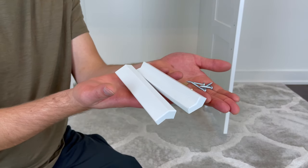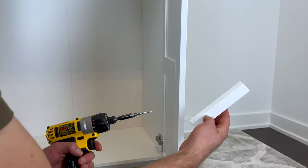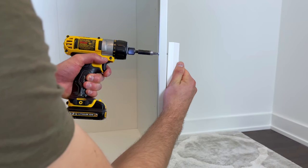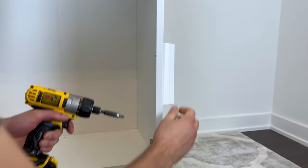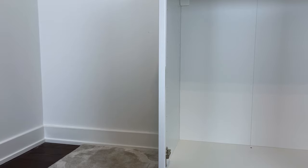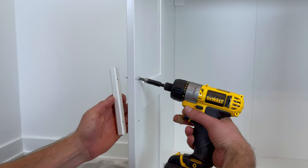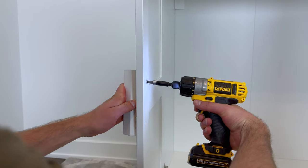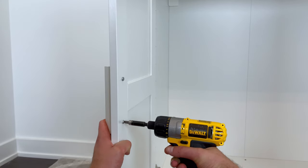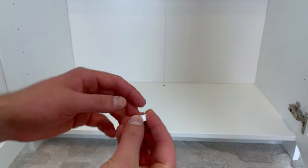Then grab 2 handles and 4 of these screws. Now secure both handles by using 2 screws. It's going to look something like this. Then grab these caps and insert them into these holes. This cabinet comes in 2 different colors, so since mine is white, I use the white caps.